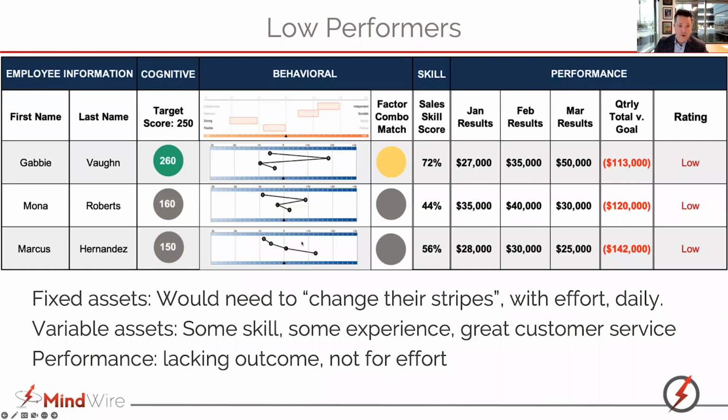And guess how Marcus goes home every day, right? He's too kind and caring to kick the dog, so he goes home and kicks himself. He hates this job. He's miserable. Why does he keep doing it? Because he's this conscientious, amazing guy, right? Put him in the right job. You start talking about Marcus the right way. He's a star. Thank goodness we have him. But trying to fix things when the behavioral and cognitive isn't there is a fool's errand, right? You might move the needle a little bit with Herculean magical effort, and that's not winning, right? So now we have a list for this leader to go, stop spending extra time trying to fix Marcus. It isn't going to work. You're just making him miserable.